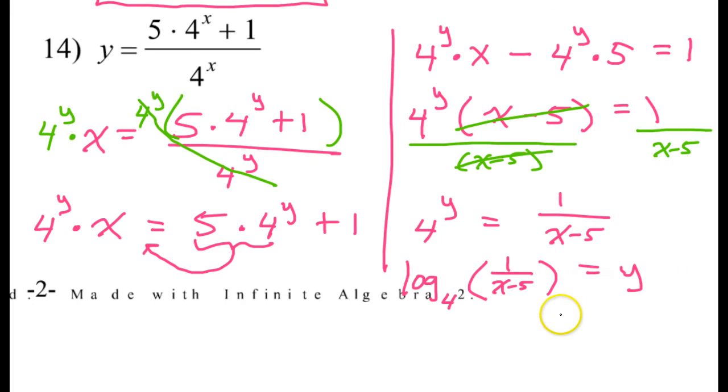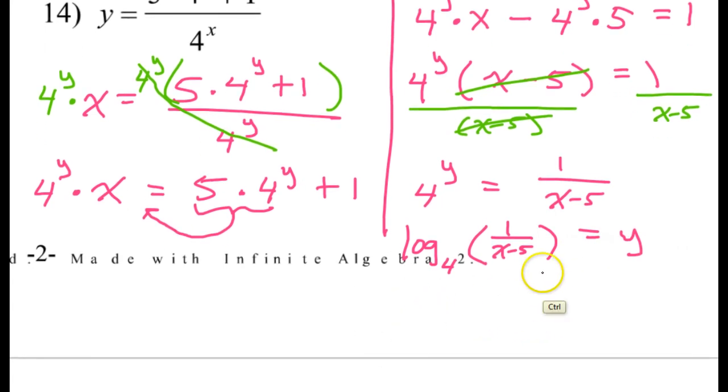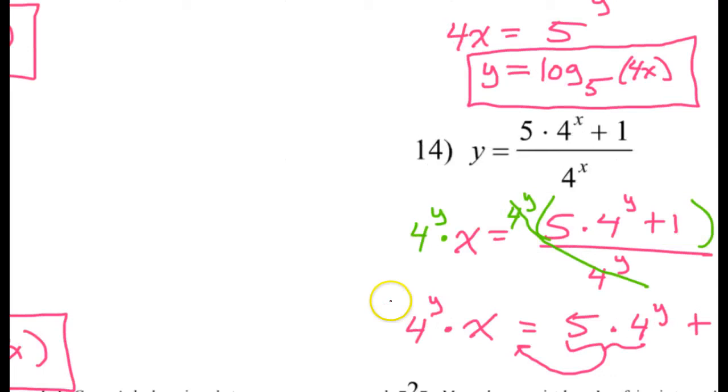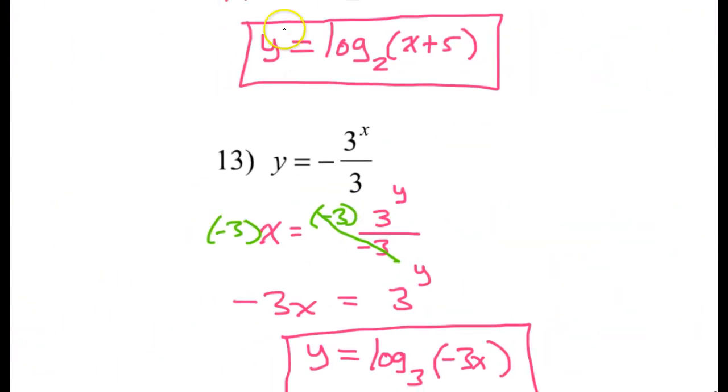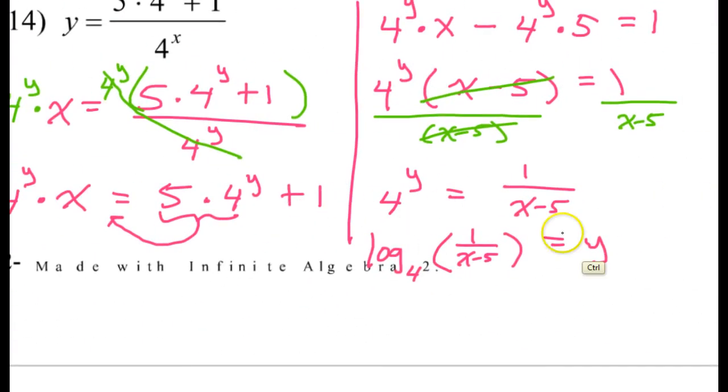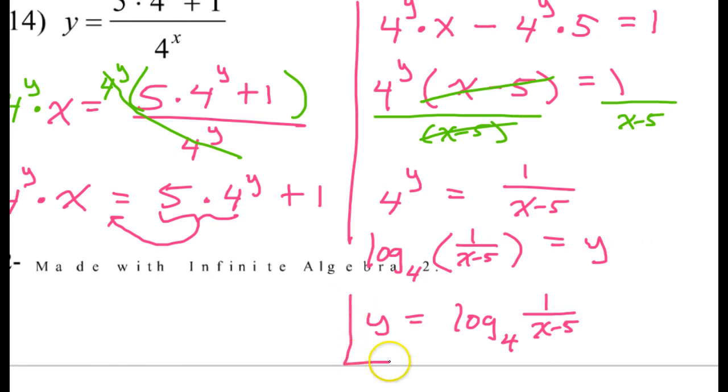So this is really the answer. Just because of OCD, on all the other problems I've written y equals, y equals, y equals. So something makes me want to just flip this around so I can say y equals log base 4. And just to prove that I meant business a minute ago, this time I won't write the parentheses. So 1 over x minus 5. Again, technically, when it's a fraction, I don't need parentheses because the fraction bar makes it clear that the x minus 5 is a package deal. So this is the final answer.